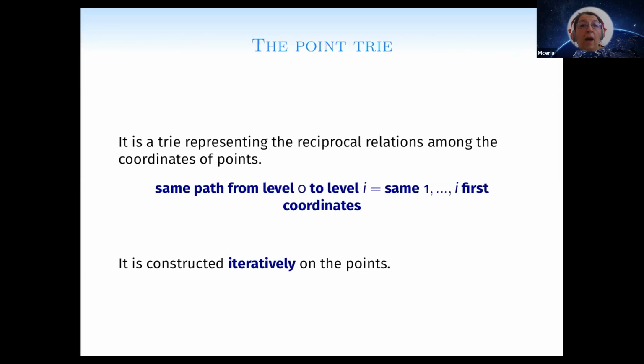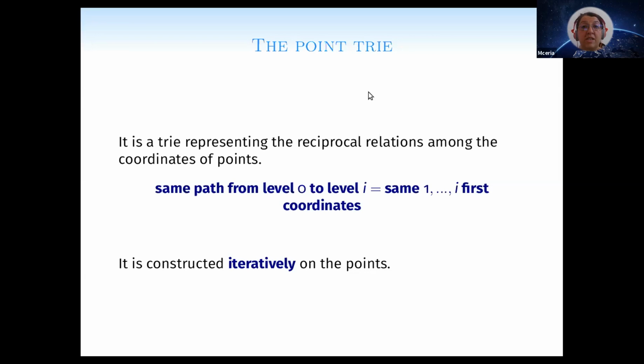What I'm going to describe now is how we compute this basis of the quotient algebra, because using this algorithm, we get the only part we still need in order to solve the problem, and then we can discuss what is the complexity of our procedure compared to that of Laubenbacher and Stigler. So, first of all, in order to develop my algorithm, I need some data structures. I need a data structure in order to store the points in a suitable way to navigate it and to get the information I need from the points. And the same goes for the monomials.